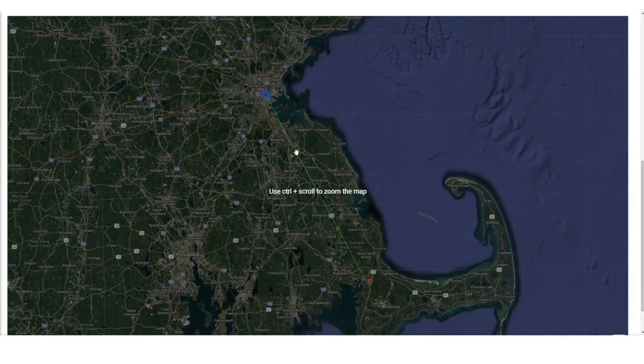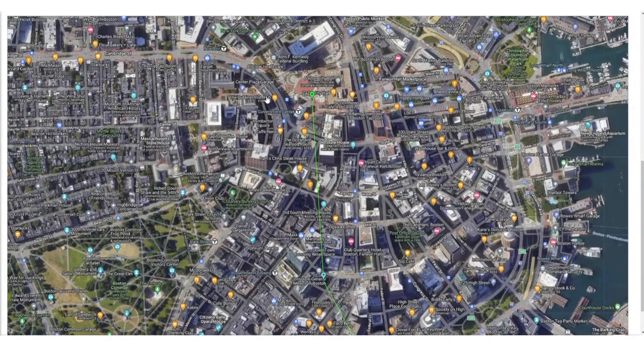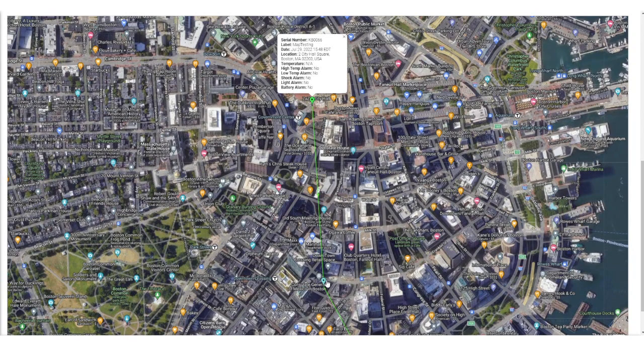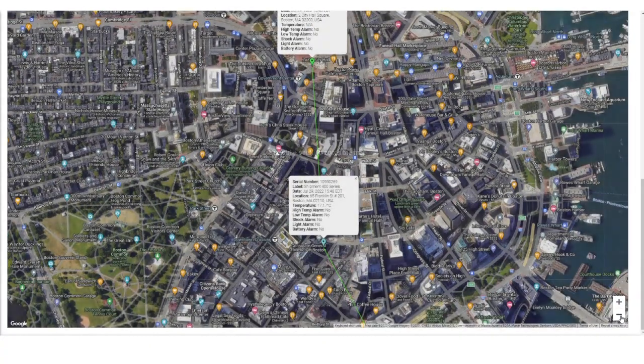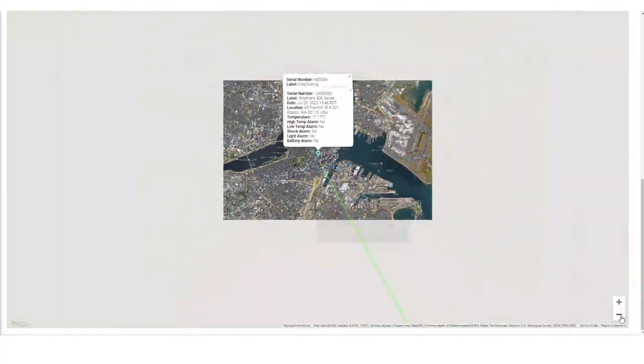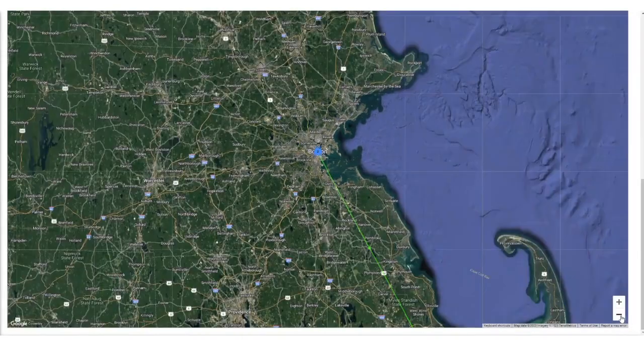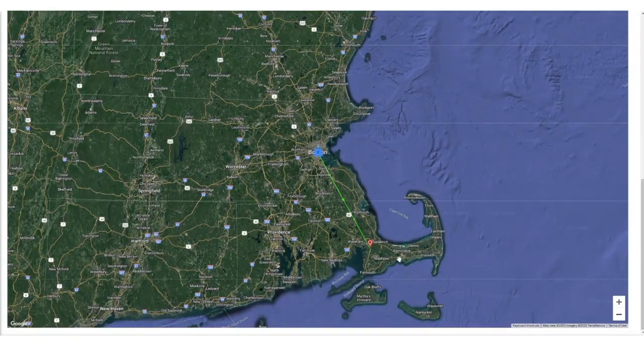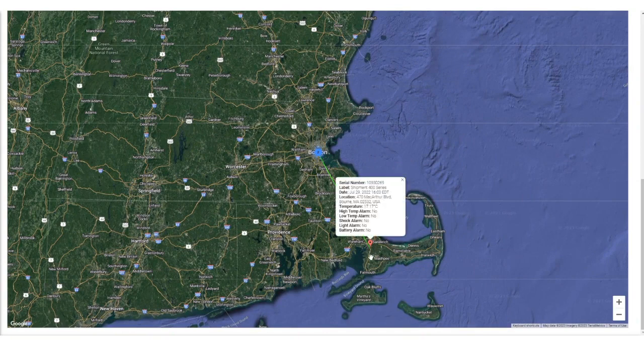This map will display upload points, which are when a CX1000 logger has a signal and is actively uploading temperature and alarm data to InTempConnect. Each upload point will provide detailed data for each logger on the shipment. The upload points are also color-coded for your convenience. Green represents the origin, red represents the destination, blue for past locations, and orange for the last recorded location. Only one shipment map can be viewed at a time.